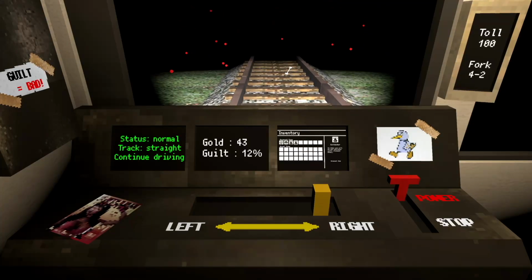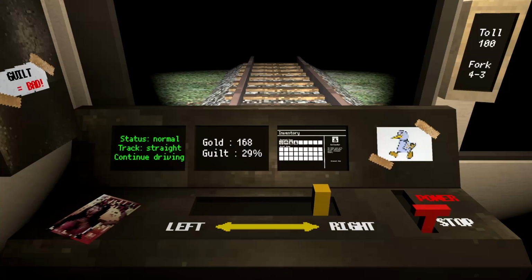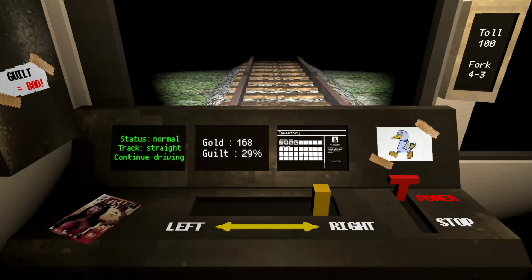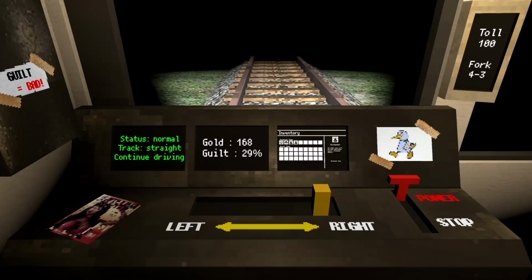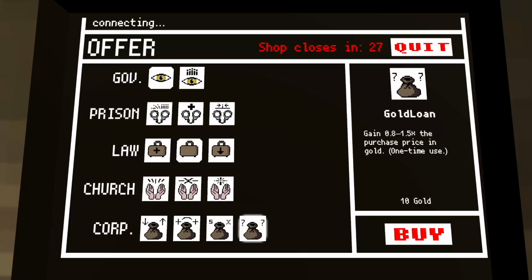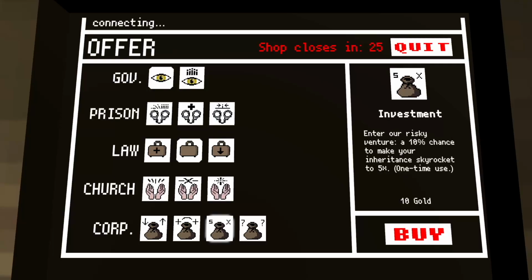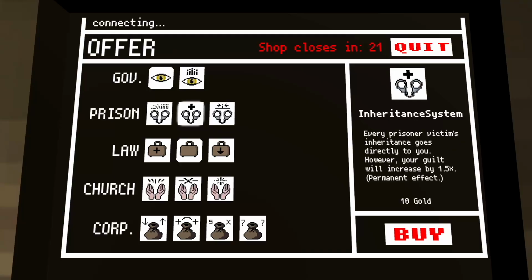Payday. Nice, look at this. And the shop is gone. And the shop killed itself. Oh shit. Gold loan. Investment. Oh, there's this one also. So basically each prisoner you kill, the more gold you get, but you also get more guilt. Let's do that.